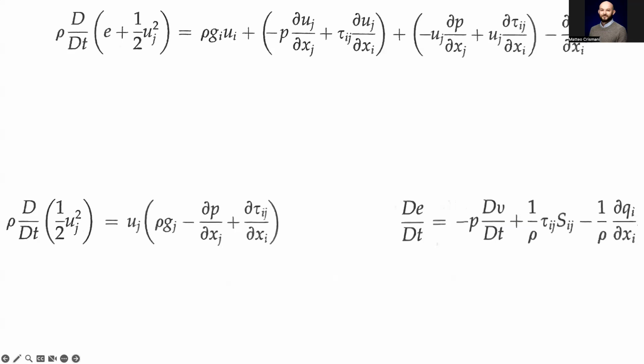Whereas this piece here, tau_ij with the same index, is the viscous heating term. Now you're going to get all of this multiplied by 1. But they're both symmetric tensors, okay?